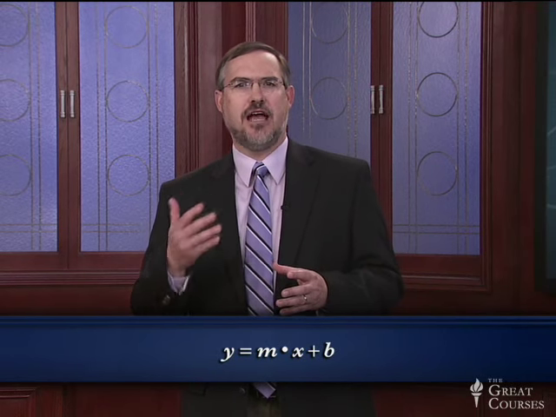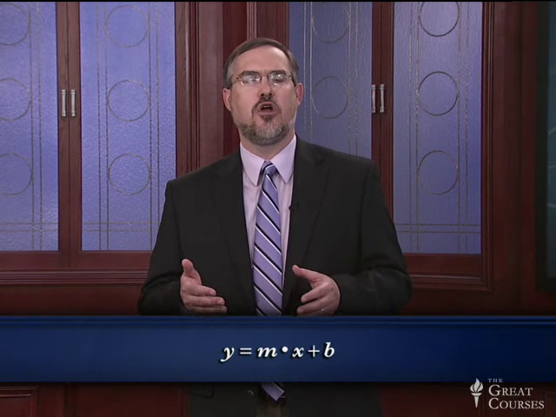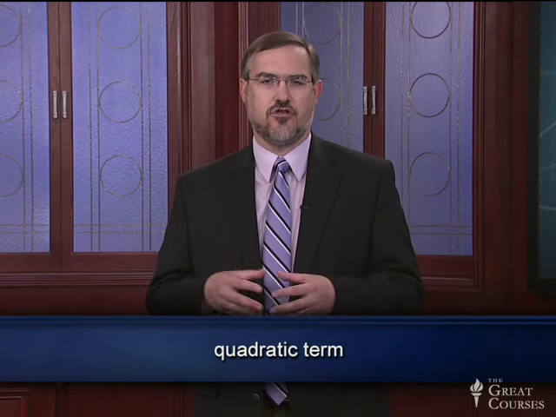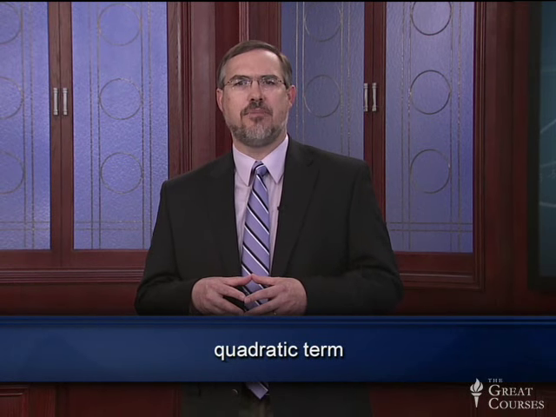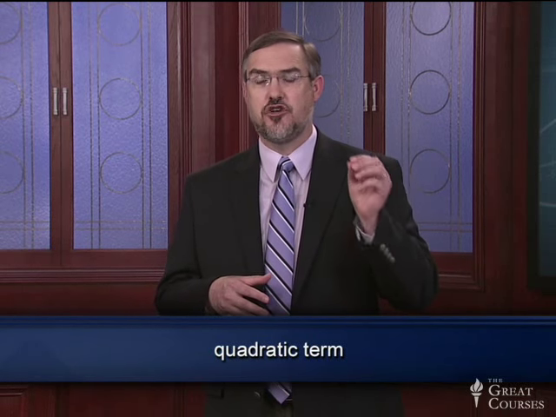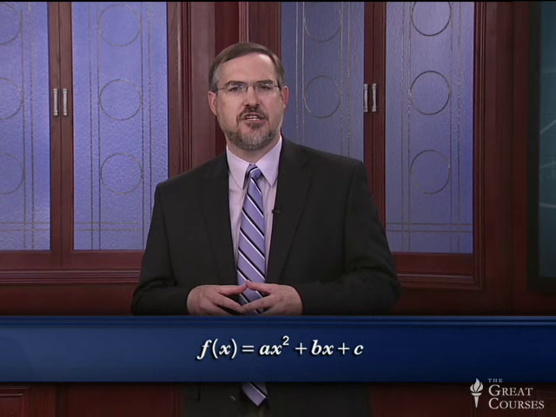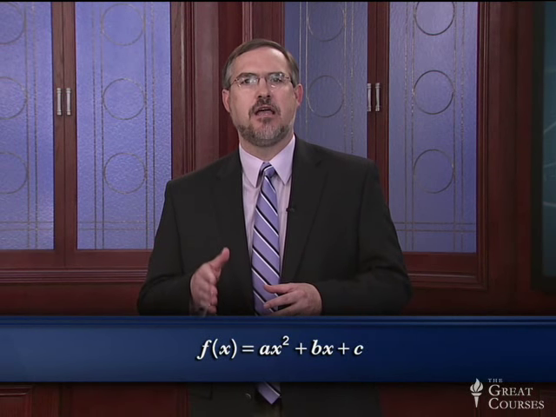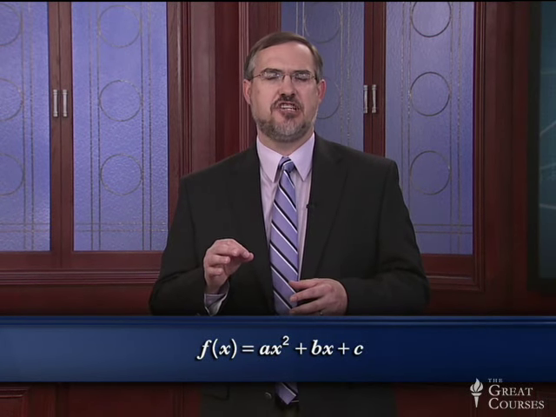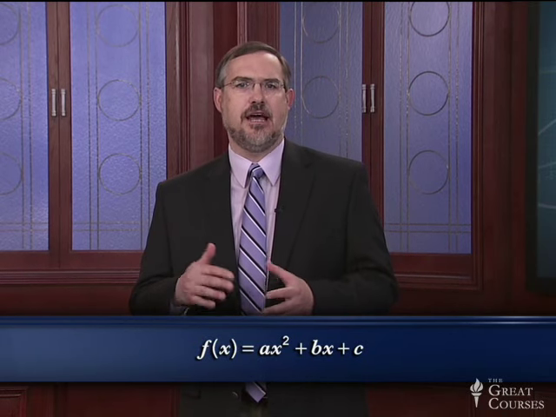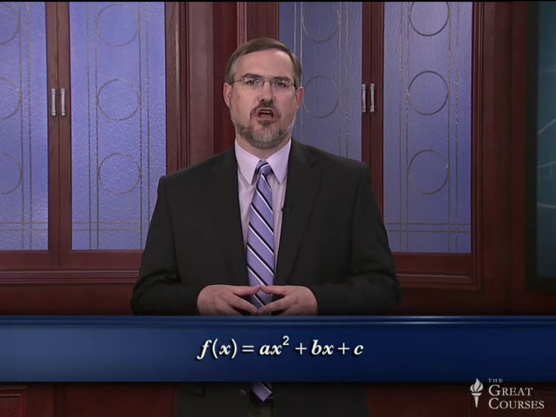What I want us to do now is to consider functions where we include another term. We call it the quadratic term, and that's a term where the power on x is 2. These new functions will be of the form f of x equals ax squared plus bx plus c, where a, b, and c are just some real numbers.